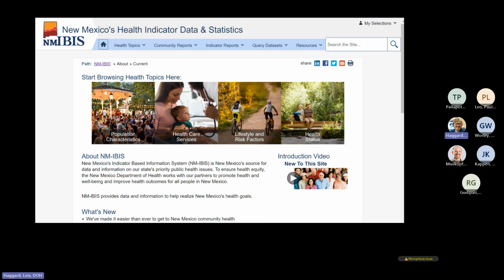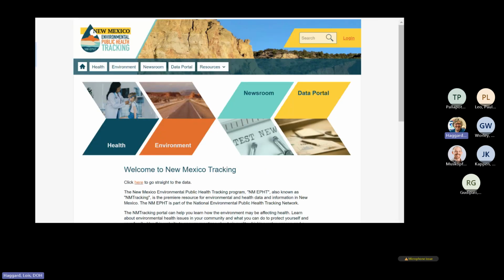It's also used a lot within the department as a centralized repository for data, so people can do queries. The difference between the two sites is mostly look and feel. There are a few navigation differences, but essentially they're the same IBIS software with just different CSS creating a different look and feel.